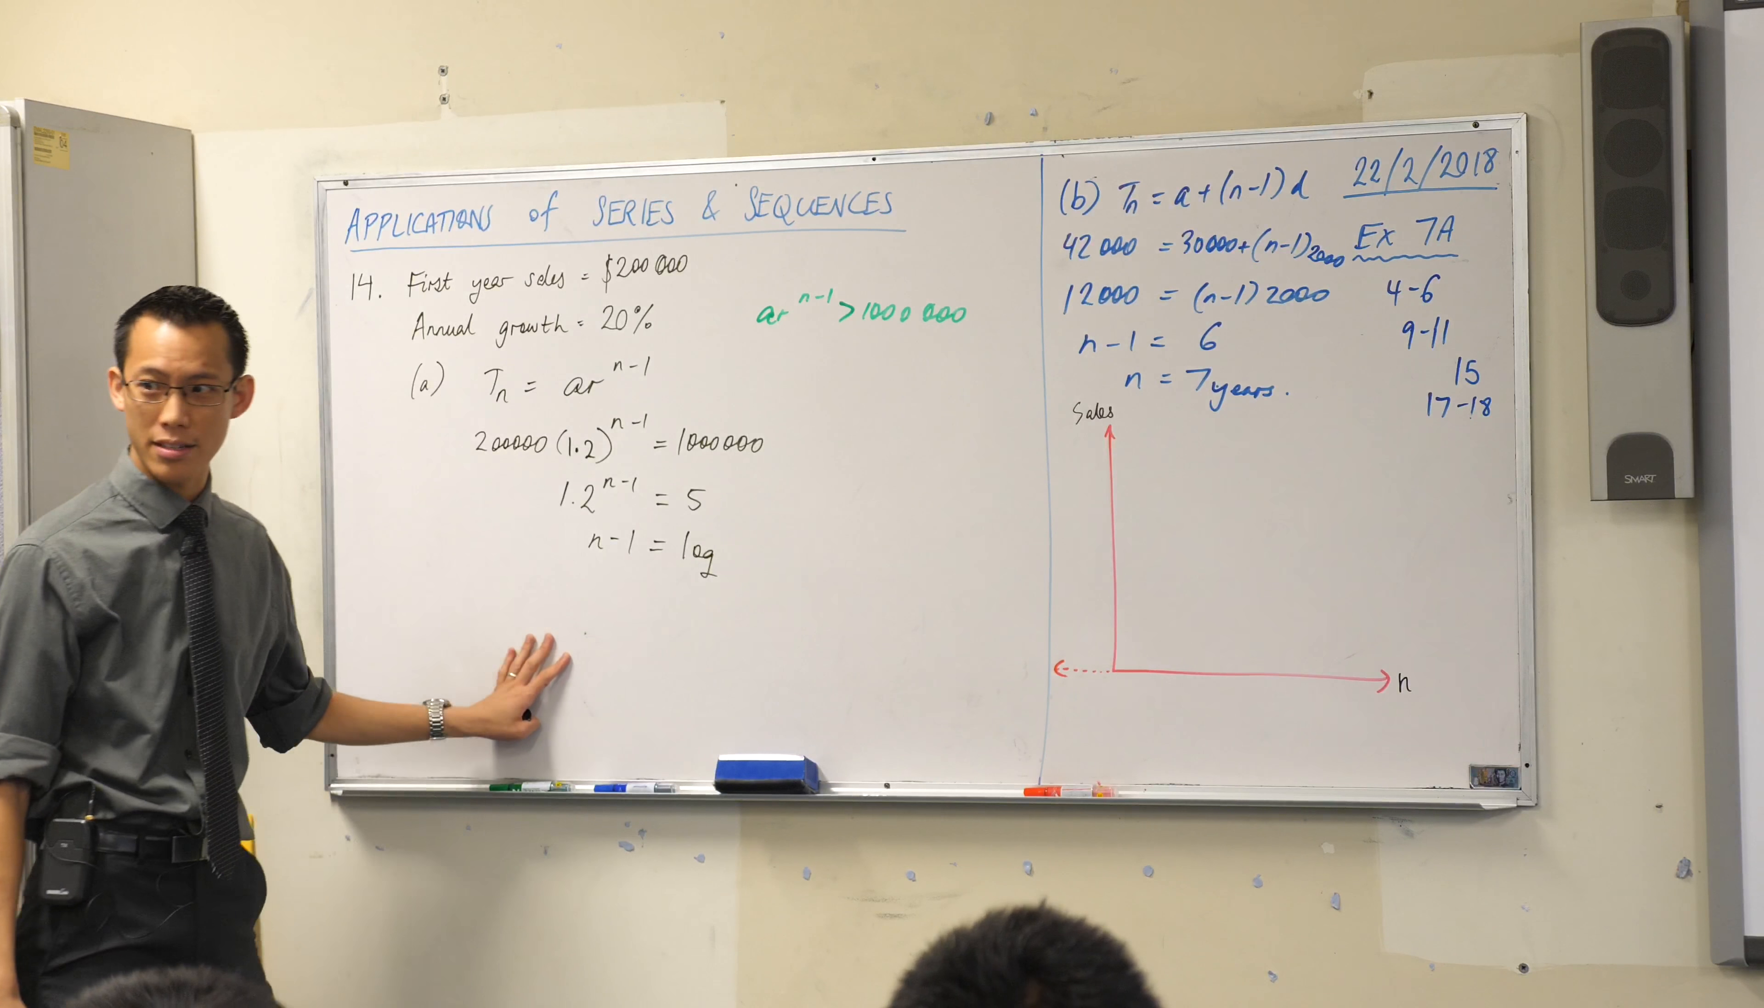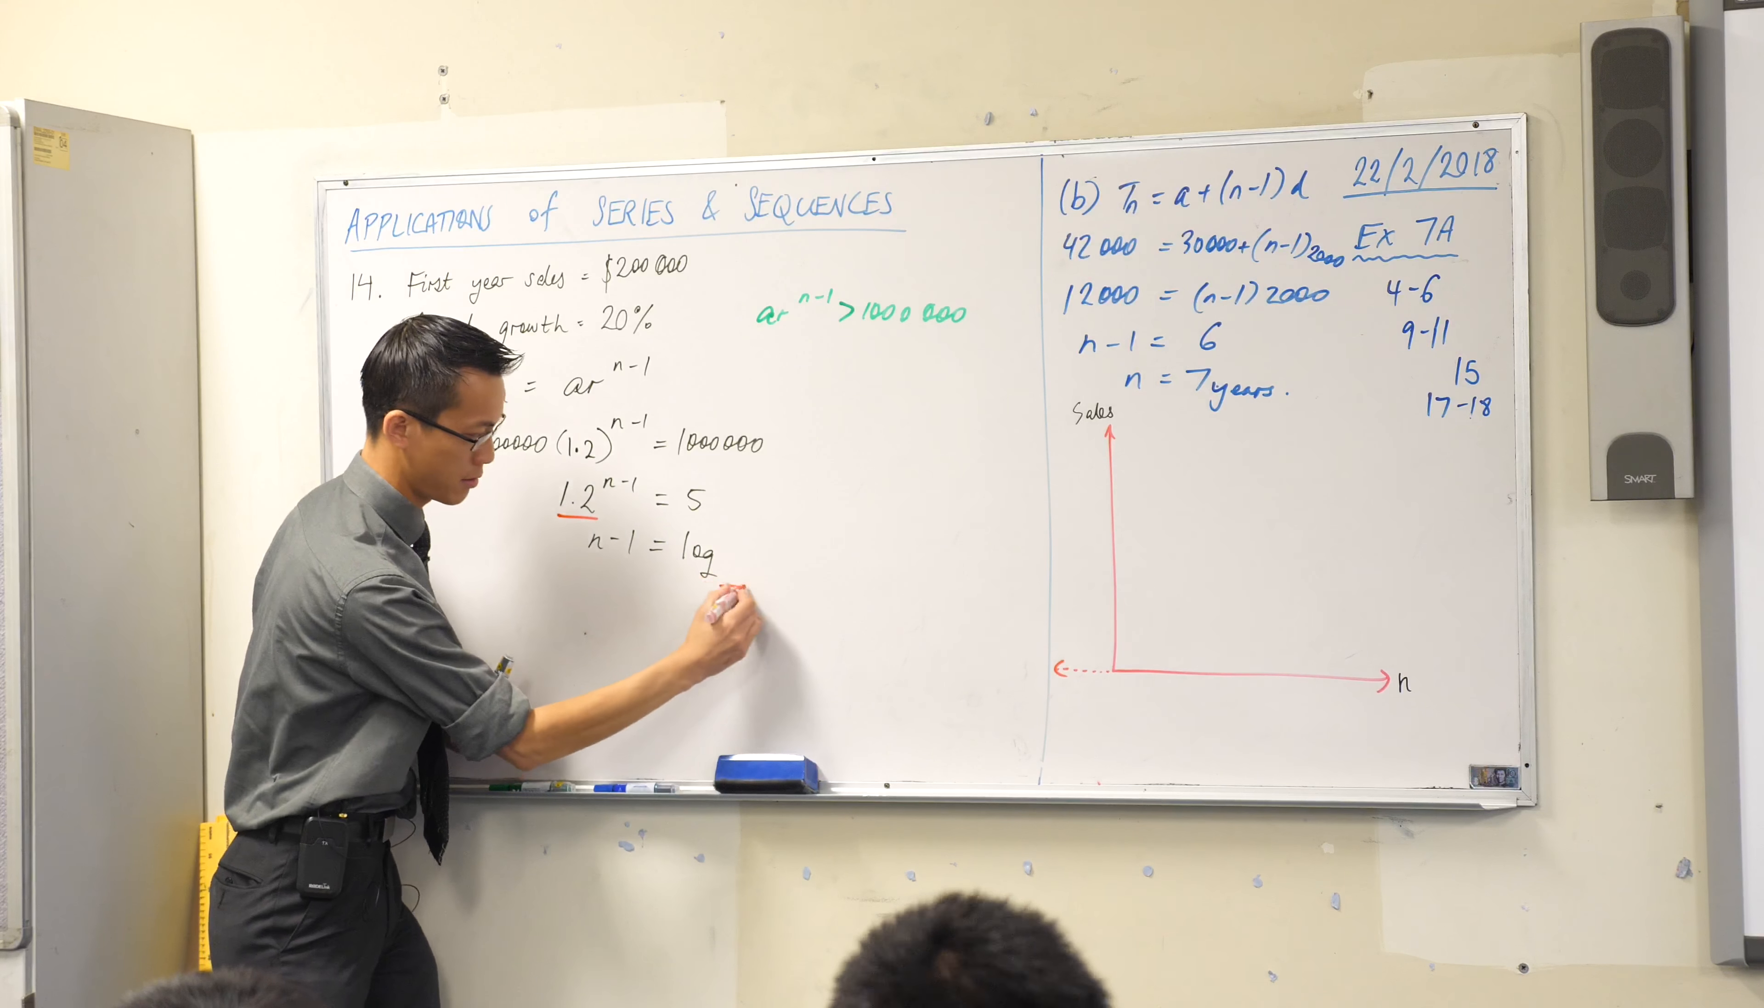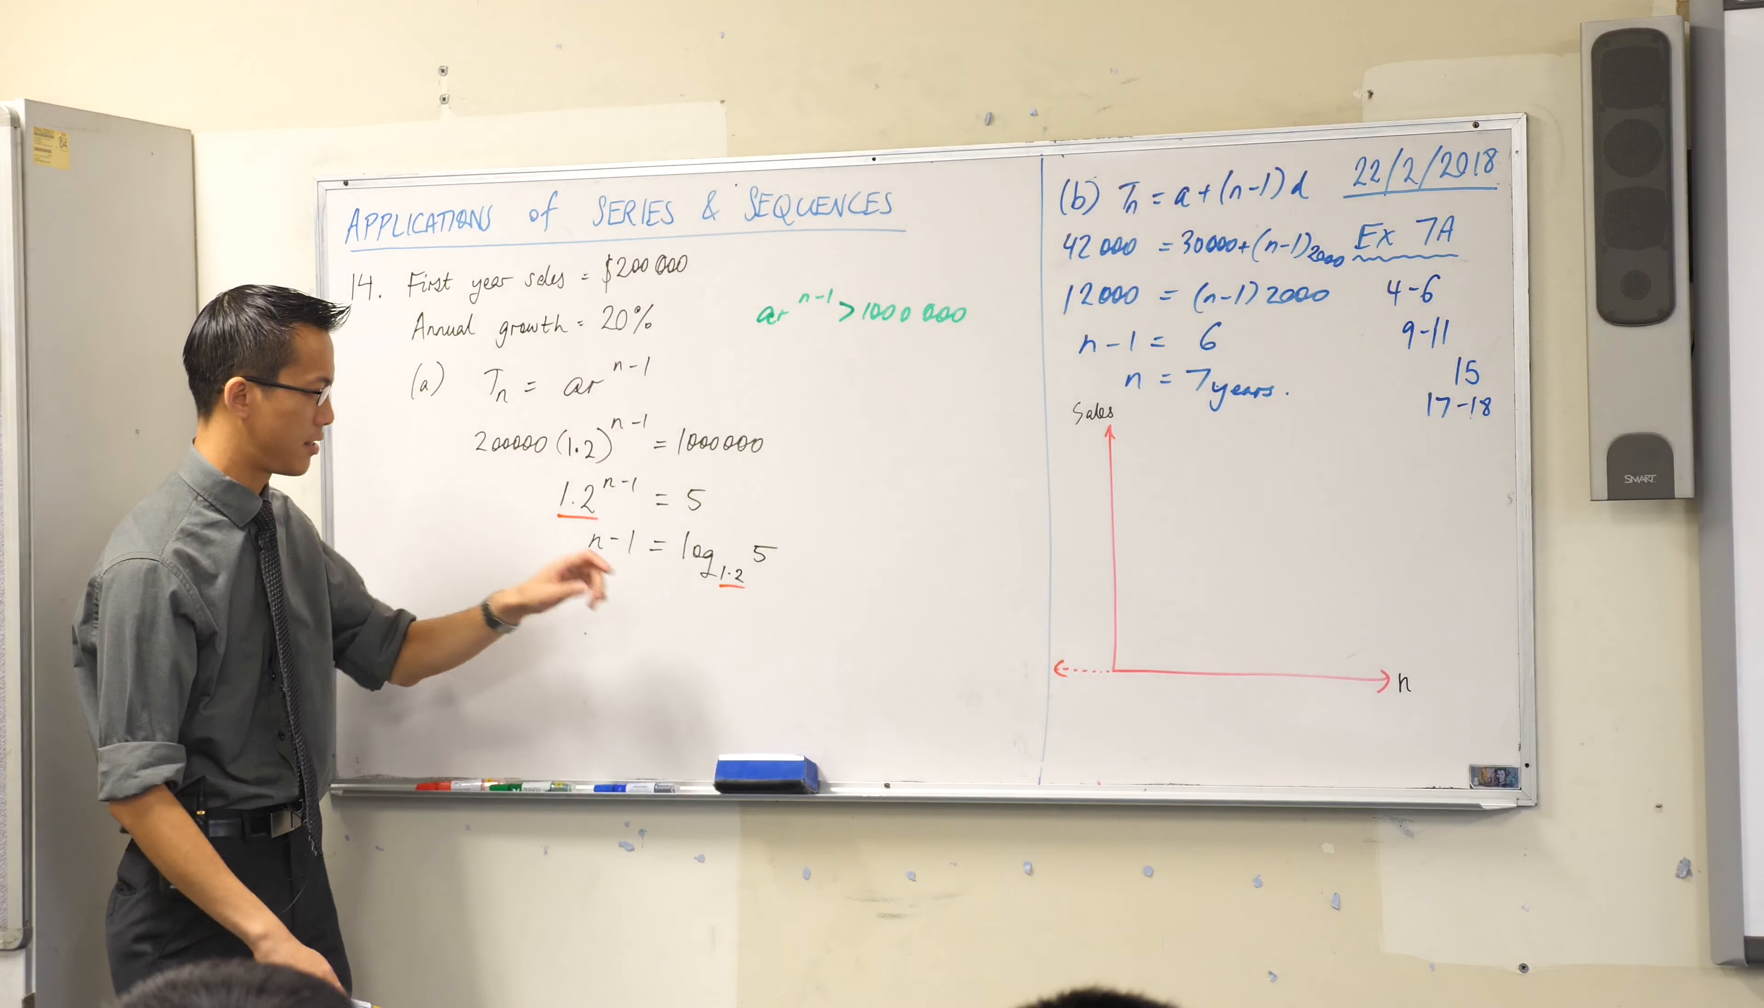Now which one is the base and which one is the other number that comes after? So if you can't remember, one of the nice ways to give you a mental hook is to say the base here will become the base here. And then the rest of the numbers just go in whatever spots are left. So I've got 1.2 here and 5.